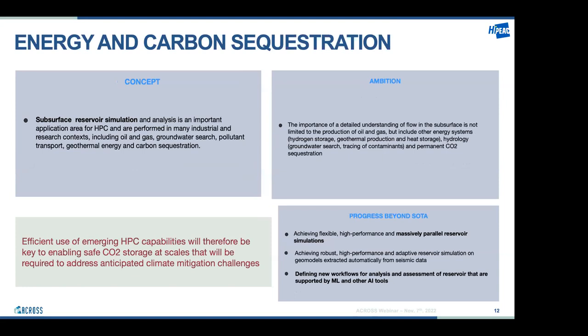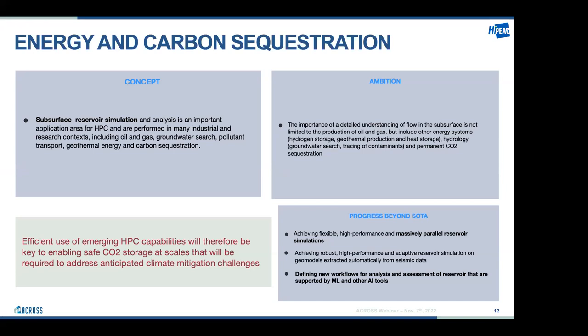For energy coupled sequestration, as I said before, here the main concept is to consider an open source tool for subsurface reservoir simulations, which is quite good at small scale. By small scale, I mean running simulations that can be afforded with generally one node, one workstation, so a few tens of cores is fine. But it is really a challenge to move this kind of simulator software application to a larger scale, like a general supercomputer.